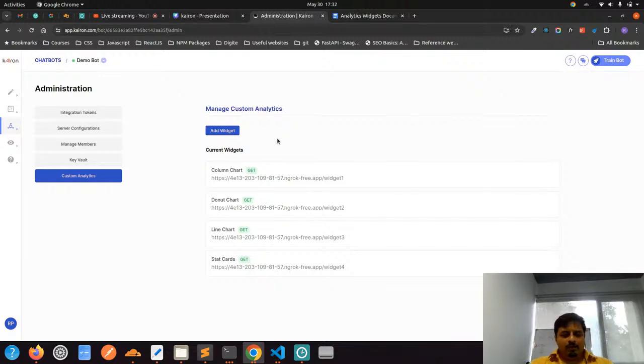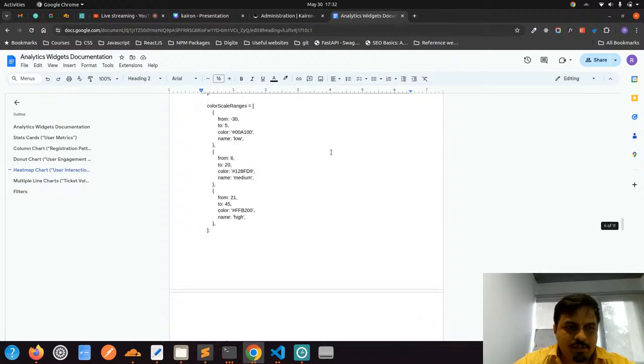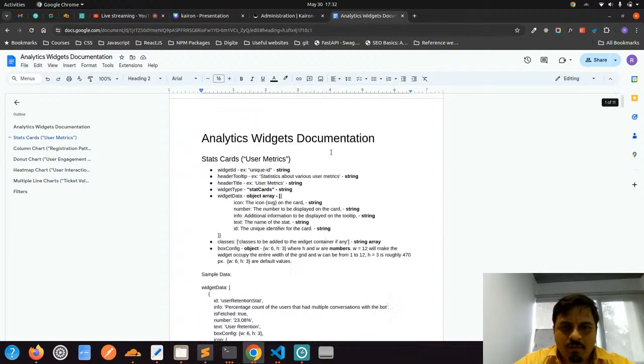You can create an API that will serve the data according to what the widget needs. So that is how you can create a custom widget. What kind of widgets and what should be the nature of the data is all given in this documentation. We'll share this with you if you need.